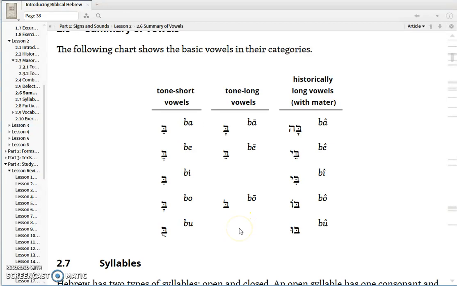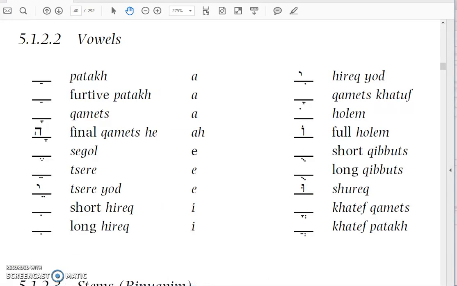Now, when you are representing these things scientifically, there is a precise system of how to write the vowels. Whereas if you are presenting them non-scientifically, there are easier ways of doing it. Maybe I'll start with the easier way. In non-scientific writing, and here I'm simply using the Society of Biblical Literature style sheet to show you how it works.